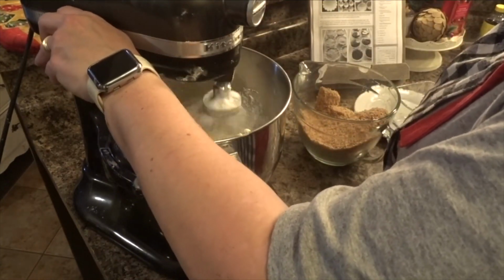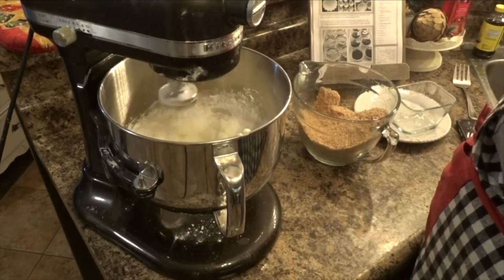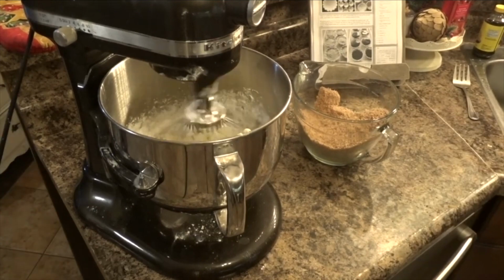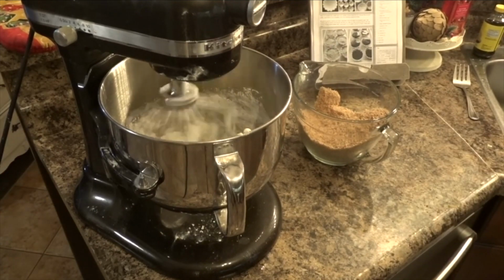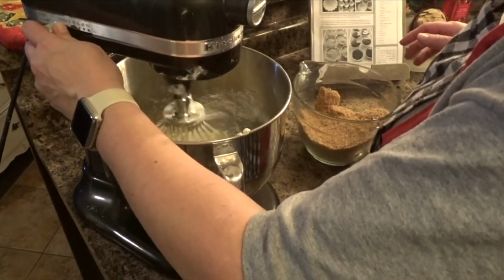Now, speaking of the filling, I had mixed up my walnuts, ground cookies, and cocoa together. And then in my stand mixer, I'm going to whisk the butter and powdered sugar, and then I'm going to combine it with the walnuts and the cookie mixture.